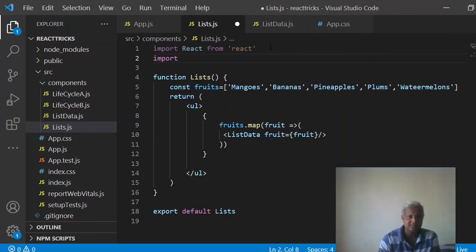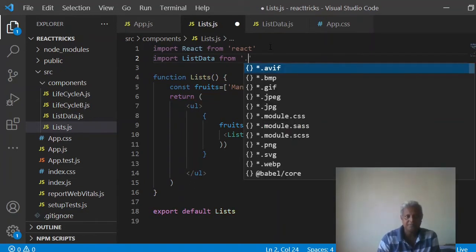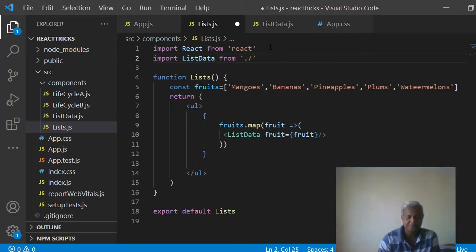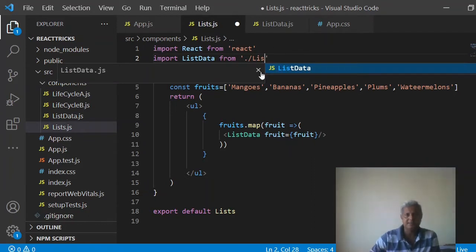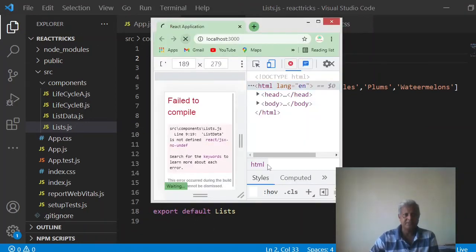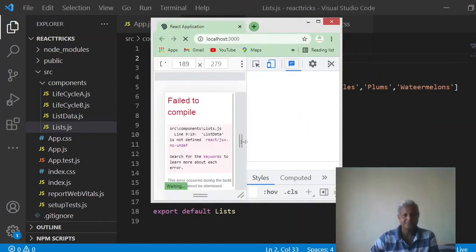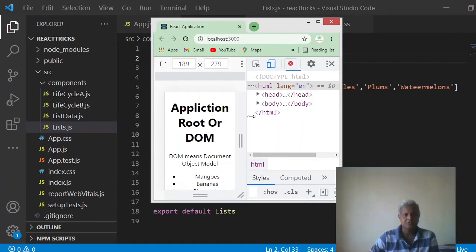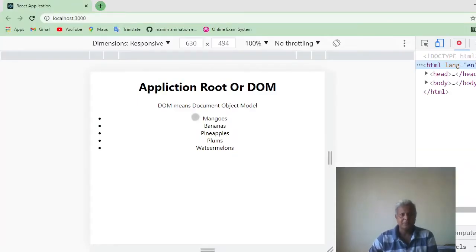Just write import ListData from ListData. Now save, refresh. So yes, there you see the elements are displayed. But right now, if you see, they seem to have some error.